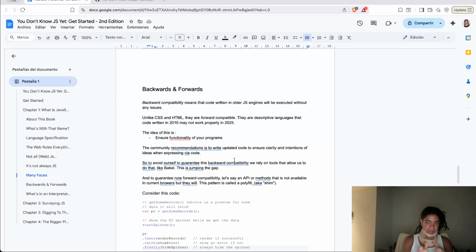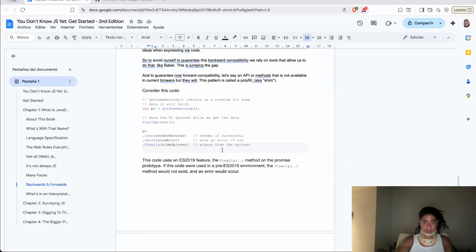So the idea here is that we have tools that allow us to guarantee this backward compatibility, for example, Babel, okay. So when you want to provide specific behaviors, a particular example is finally.